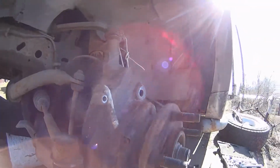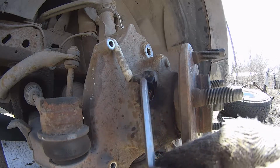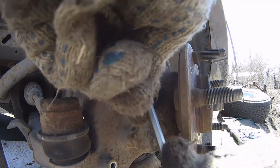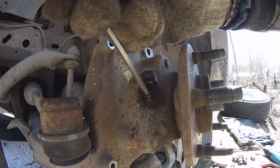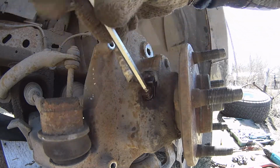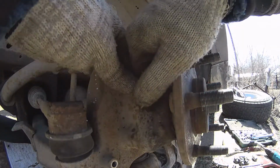So we're gonna get some tool for this now, stay tuned. Took this hexagon wrench. Previously I already greased it, you see, with WD-40. And it's unscrewed. And we go into lubricate it now, guys. You see this bolt? And we take this out.